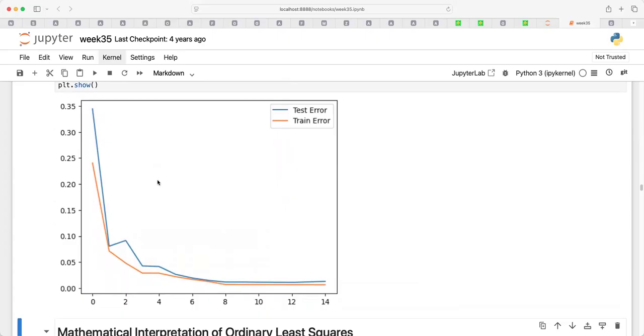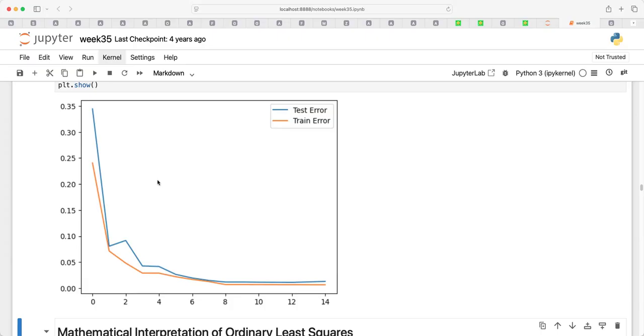So what you have on the x-axis is the order of the polynomial. And you see now that the train error is getting close to zero. It can become closer and closer to zero because you can fit to perfection. Okay? And this is essentially what you see. But then you see there's a tendency here that your test error is normally always above the train error. You obviously have fewer data points, and you're making a prediction.